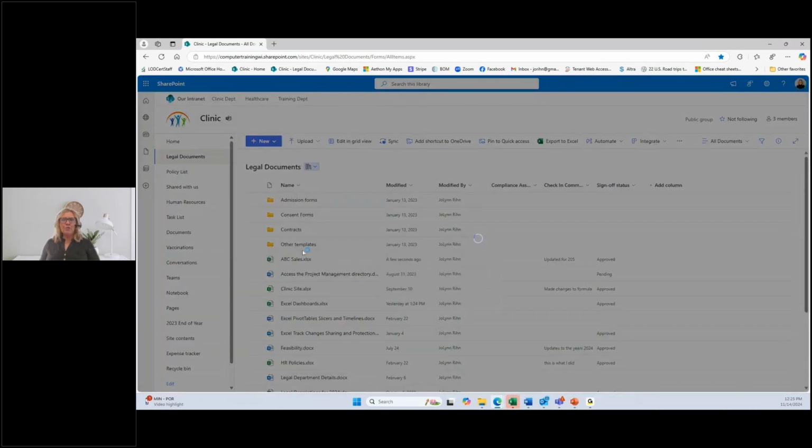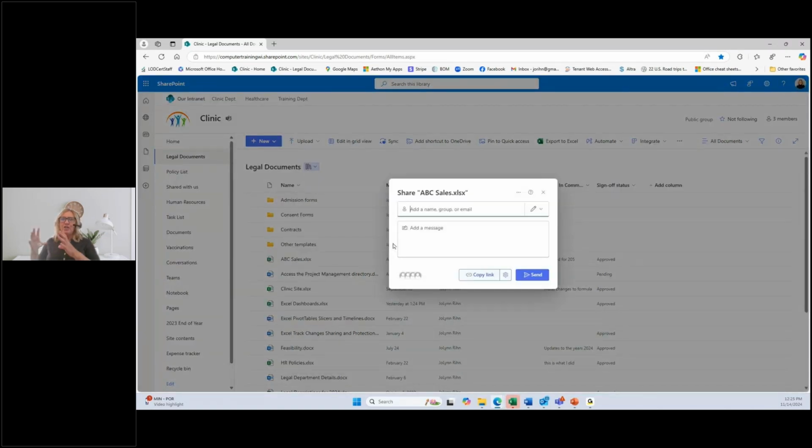But basically what sharing means is, you know how I said everybody has access to this file that is a part of the SharePoint site? If I wanted to share this with somebody outside of that, I could bring up this window, go to the top right, click on this pencil. And by the way, we can do this in Teams and OneDrive as well. So a OneDrive file can be shared this exact same way.